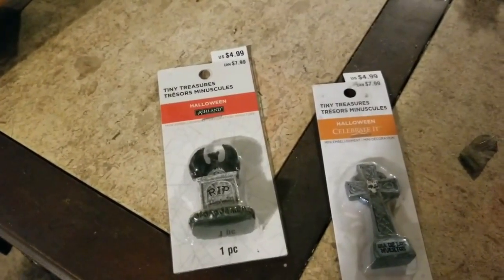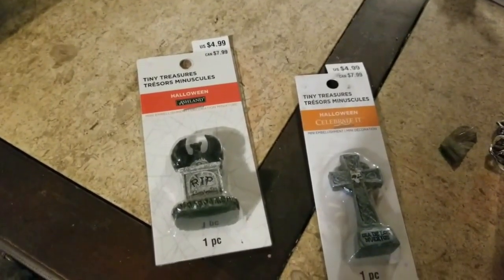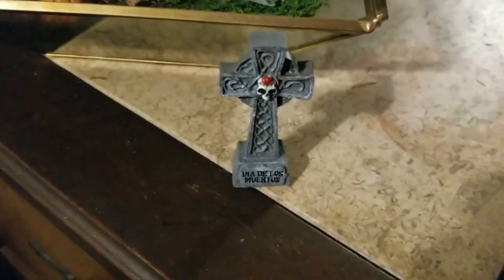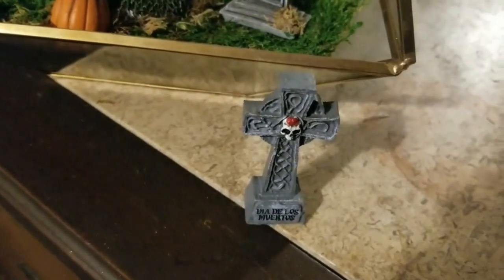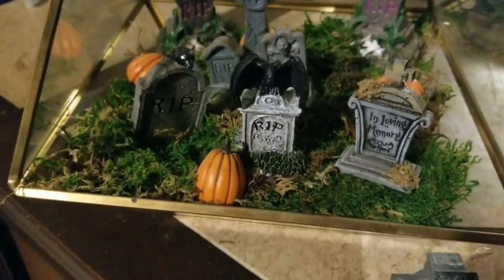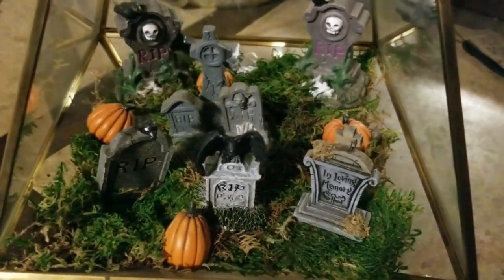You can add as many tombstones as you like and pick out different ones. Obviously Halloween is the best time to purchase tombstones; you can get them on eBay but it's just easier to go to Michaels and grab what you want. Here's another tombstone I'm going to add to the back — I do the same steps of gluing it and placing it where I want. You kind of want to hold them when you place them because they will fall over since the moss is kind of lumpy.